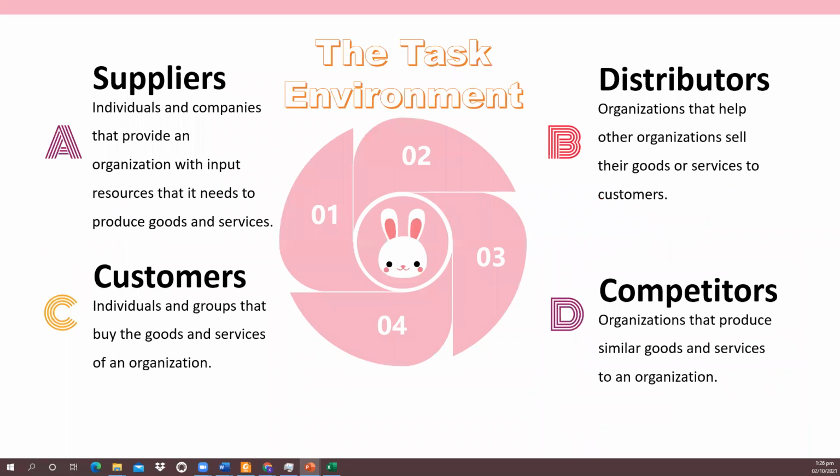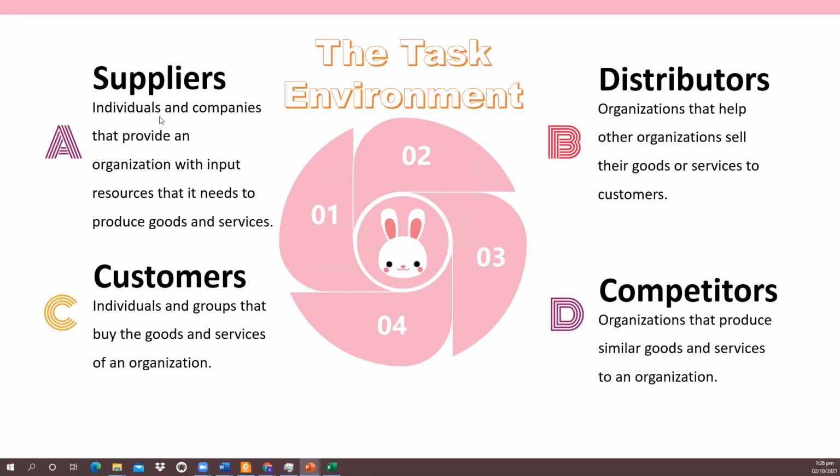Okay? Next naman, the task environment or yung tinatawag nating external environment. Okay, so meaning, pag sinabi natin external, nasa labas na ito ng organization. Hindi natin sila nakikita sa loob ng organization. Okay, so for the task environment, this includes the suppliers, customers, distributors, and competitors. So syempre outside nga ng organization.